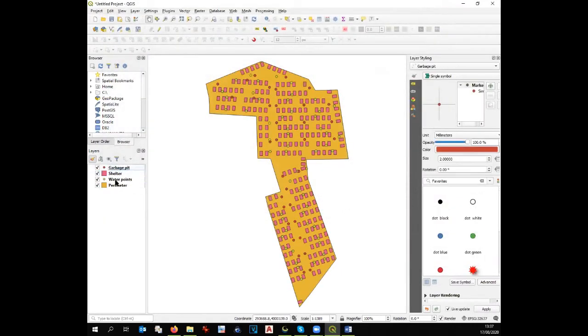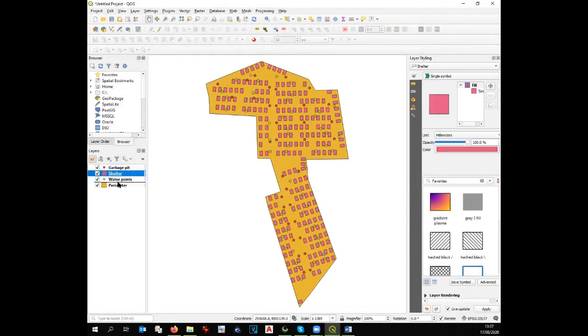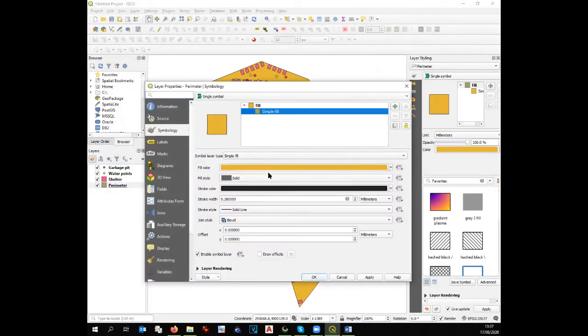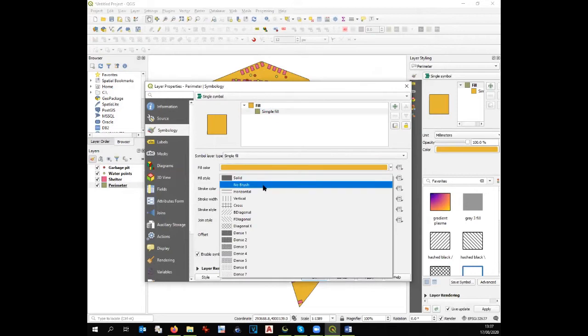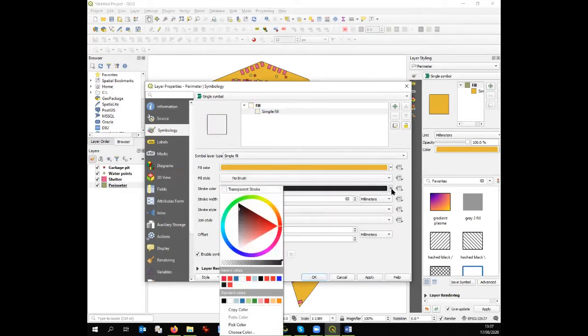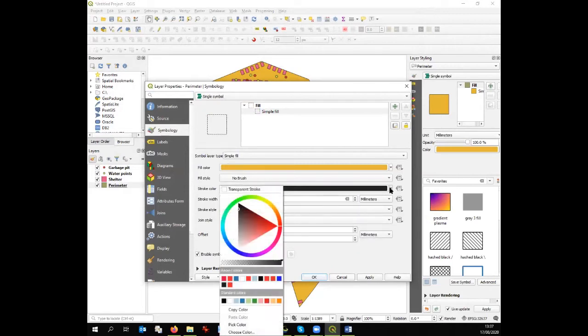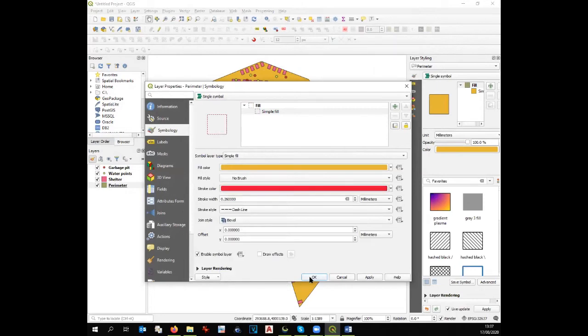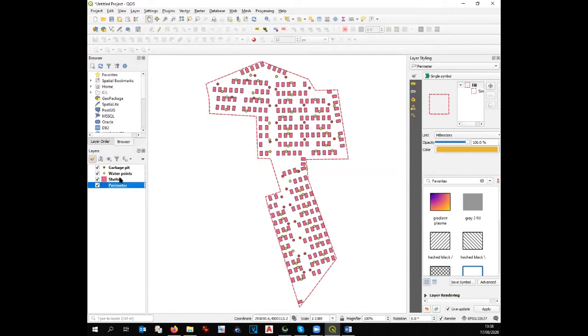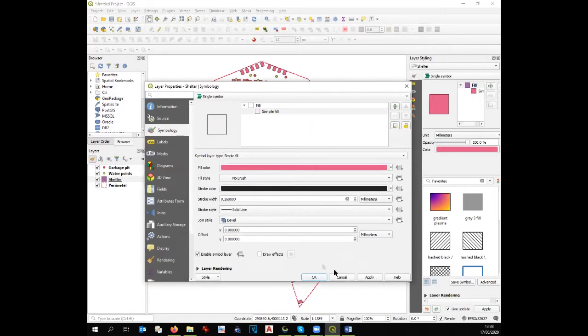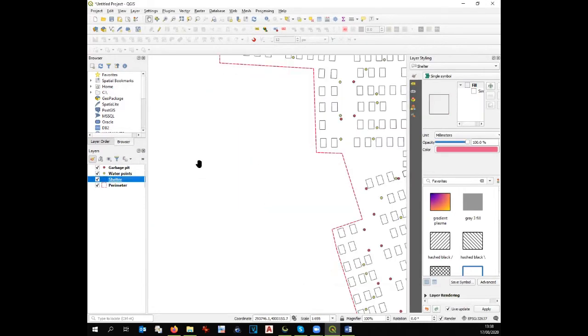Okay, let's say the perimeter, the shelter. The perimeter, I need just the border. So I just don't fill it with color, no brush. And I put the border, let's say, sorry, the line, such a line, and I want the line to be red, in my opinion. About color and beautification, everyone has his own idea. We don't speak about that. You might not agree on the color, but it's not a matter of that. Shelter, again, we don't want to paint it for the moment, so not solid, but the line can be black. Okay, so that's fine.